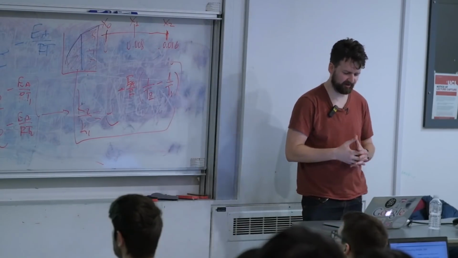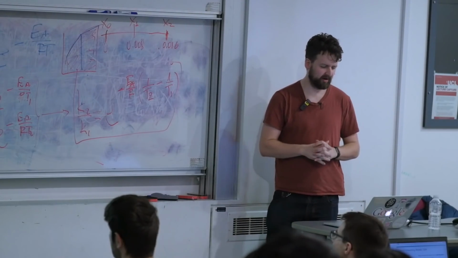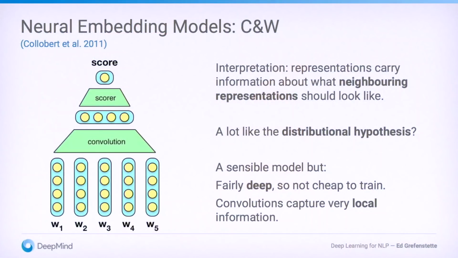So the interpretation here is that the representations you're learning in your embedding matrix are carrying information about what neighboring representations should look like. This means that if you change a word, the model should be able to capture that the representation doesn't belong there. According to the words that I have seen, some word stands out, and I can tell you which one, at least to the point of giving a lower score than if that word had been the correct one.